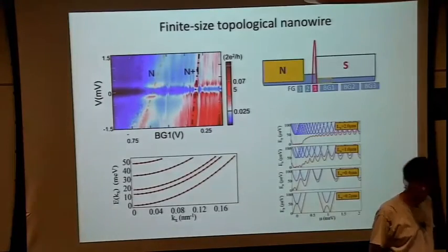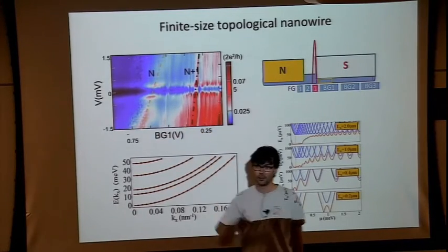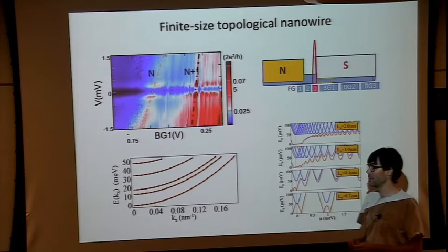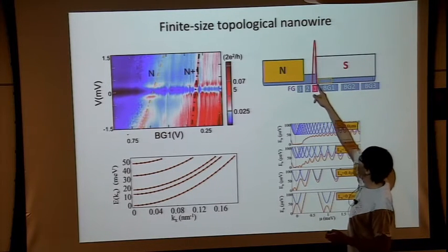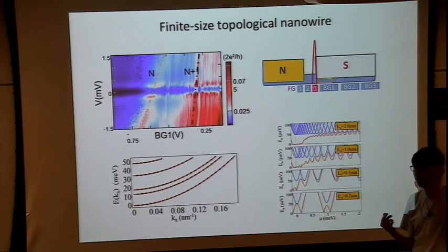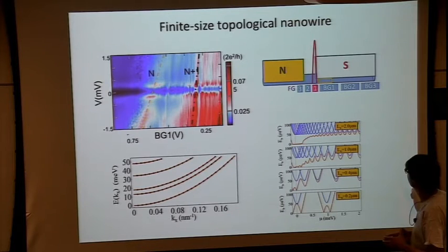And so there are kind of too many of them for them all to be subbands. So maybe if this is a subband edge, the next one would be here. But there are some states in between that cross zero bias. And so that makes you think about some kind of confinement effects underneath the nanowire. And maybe we are making not a quantum dot, but something like a quantum box, because there's no charging energy here, but there could still be some volume where a particle can bounce a few times and then go into the superconductor. So there are finite size effects. So how to think about states in finite size systems? So let's think about topological states in this finite size system.